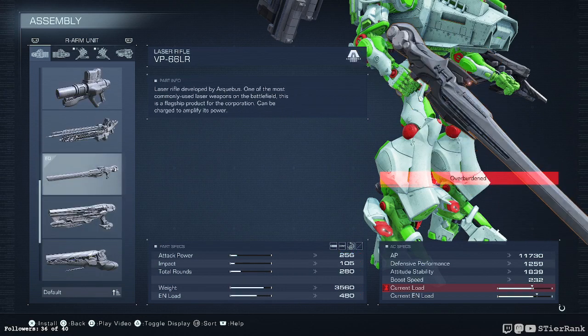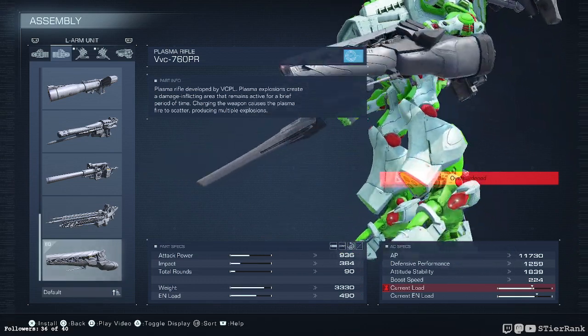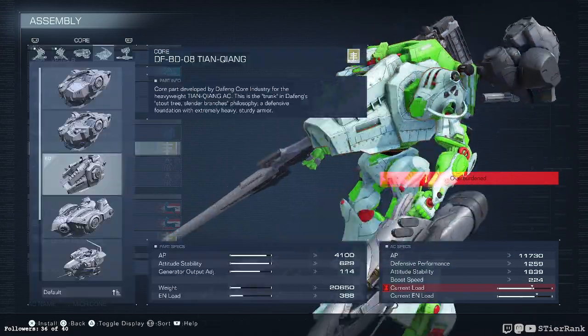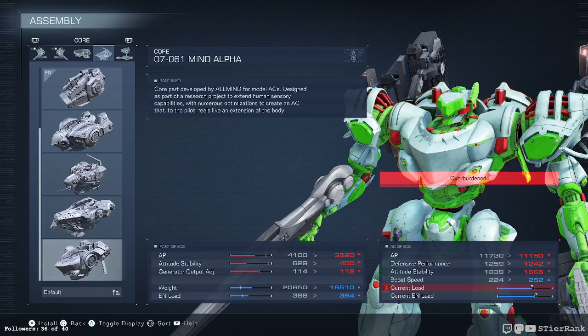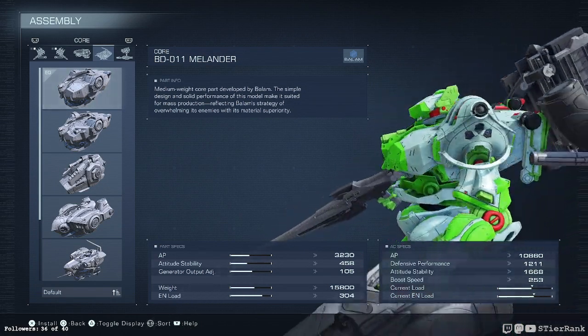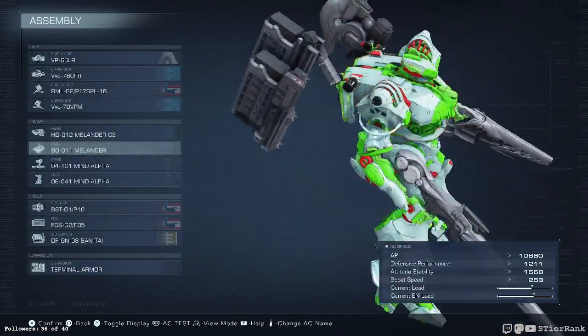LR. Okay. Let's see, is this the right one? Yes. Okay, now we're overburdened, so I'm guessing I need to slim down the core a little bit. There is the Melander. Let's see if anything else works. Looks like it may be the only thing that works. Okay, I could see their build having that. So what else do we have missing here?